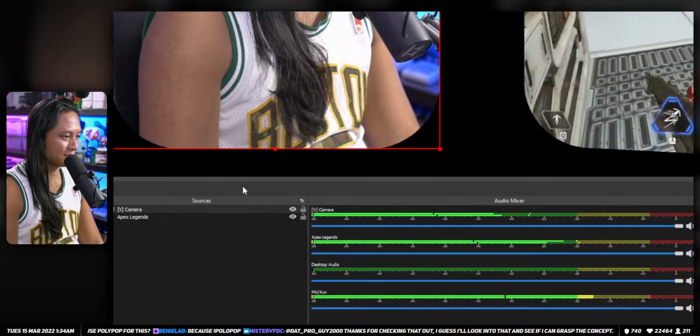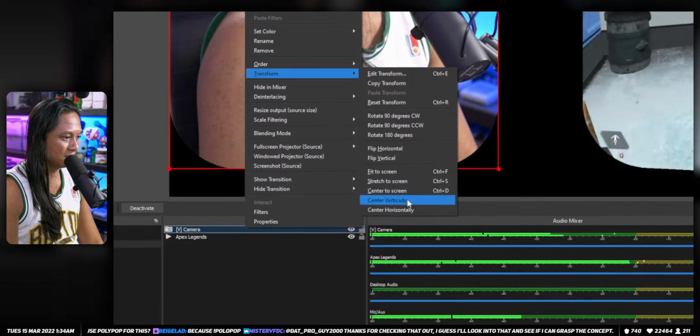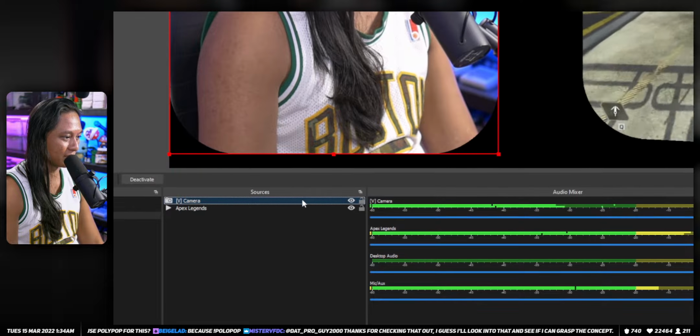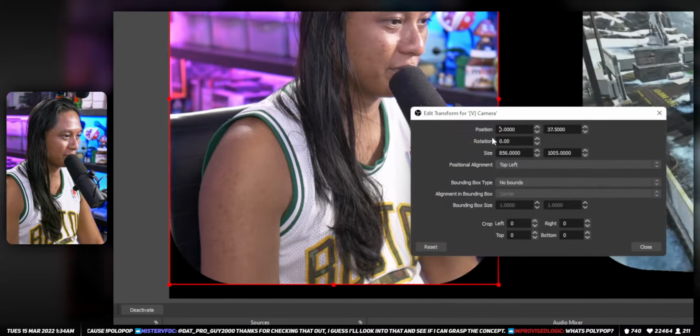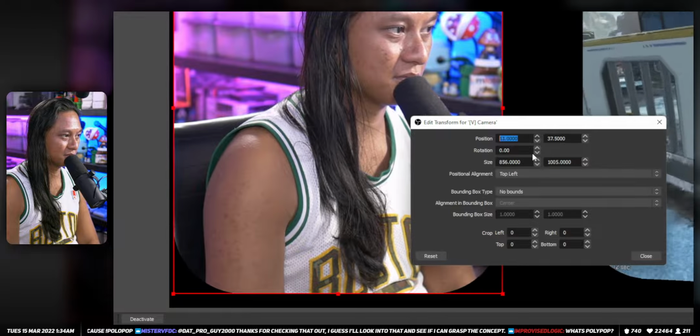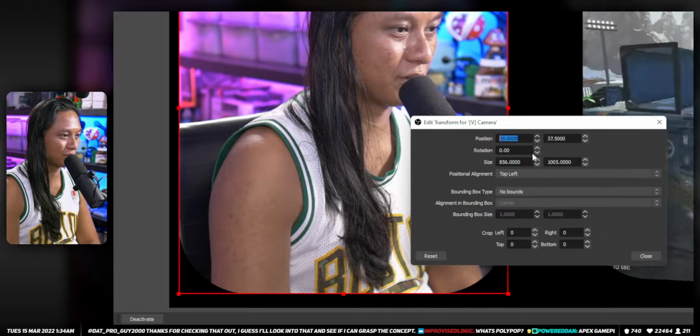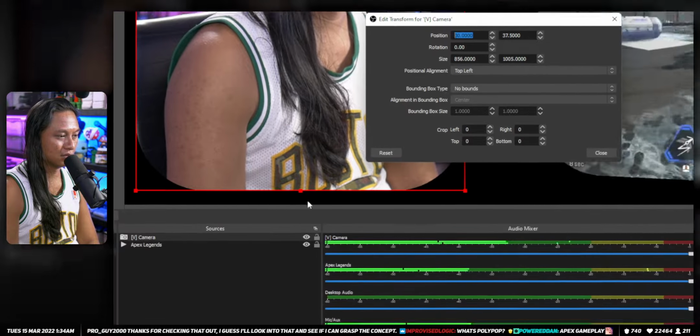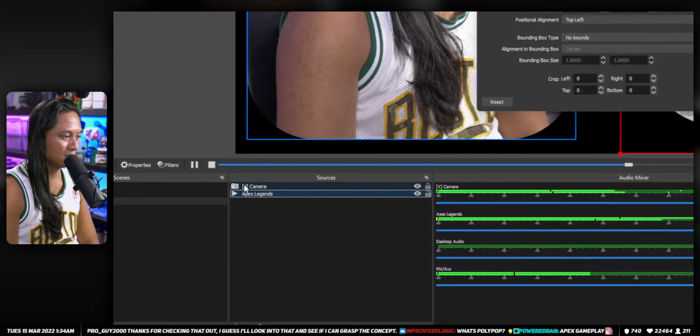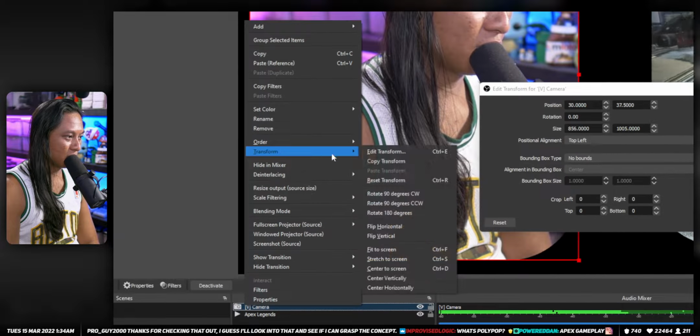Maybe we'll make it slightly smaller. Center vertically. We'll move this in by 20 pixels. Or 50. Copy, transform, paste. I don't know why anyone would want their scene to look like this.